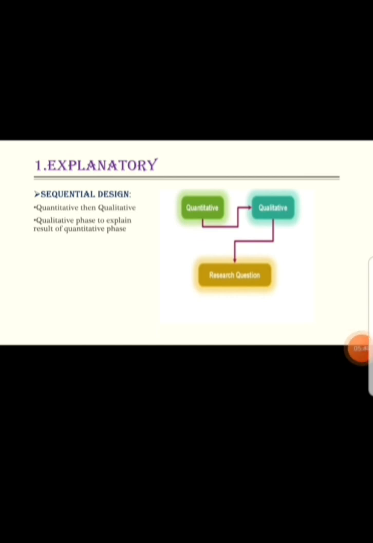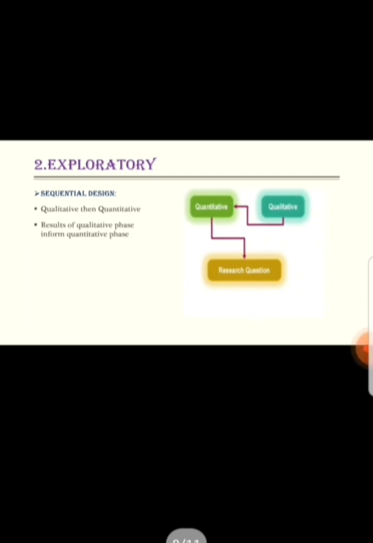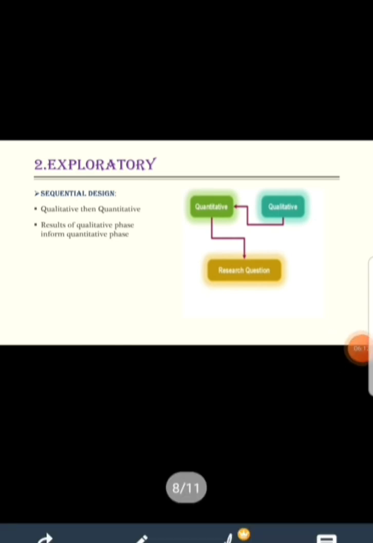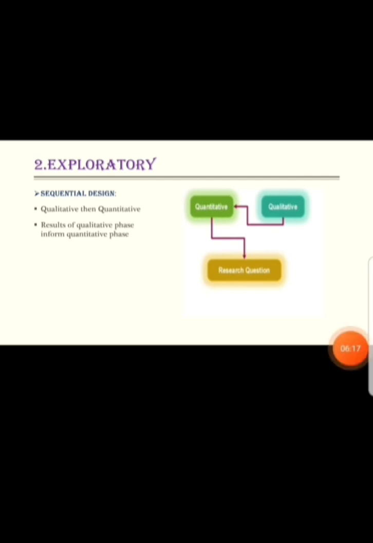And now the second type is the sequential exploratory design. In this design, the qualitative data collection and analysis is followed by the quantitative data collection and analysis. The priority is given to the qualitative aspect of the study, and the findings are integrated during the interpretation phase of the study. Now there is the same question: when to use this type of design? The uses are to explore a phenomenon and to expand on qualitative findings, or to test elements of an emergent theory resulting from the qualitative research, or to generalize the qualitative findings to different samples in order to determine the distributions of the phenomenon within a chosen population, and to develop and test a new instrument.